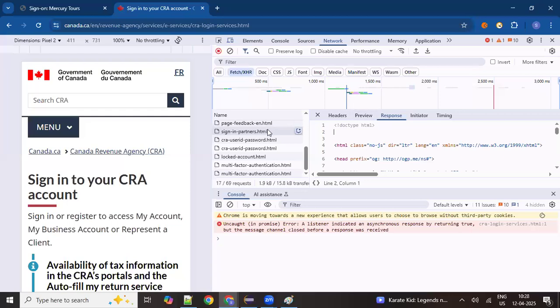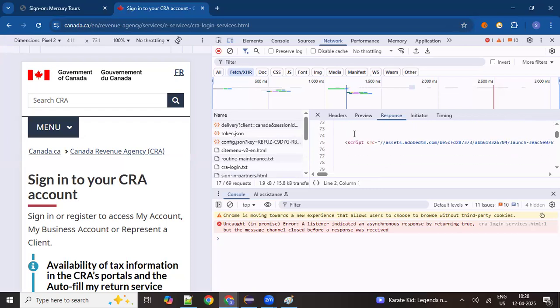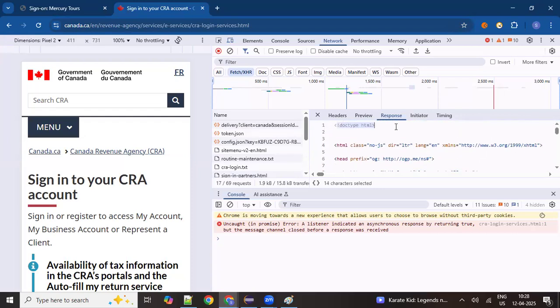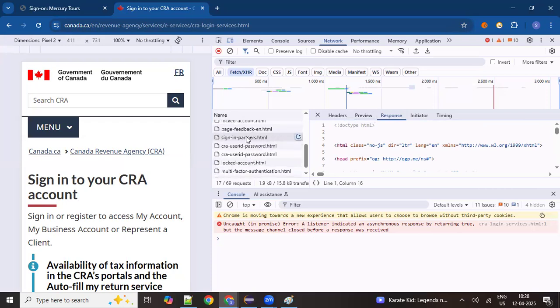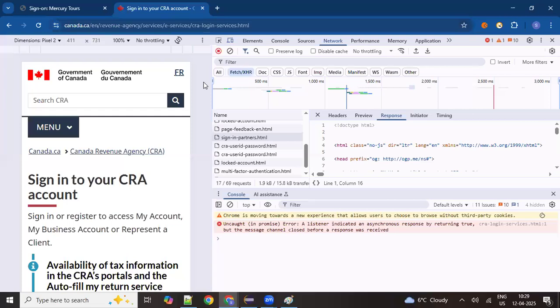This was a response sent by the server to us. You can see that this one has a complete HTML file. So this is the file I was looking for. This is one of the files which we got back, and this is in the response. The server has responded with this sign in parameters.html file, as in, okay, take this, this is what you have requested. We requested this website. The server got this website, did its own check, created a session and whatsoever.